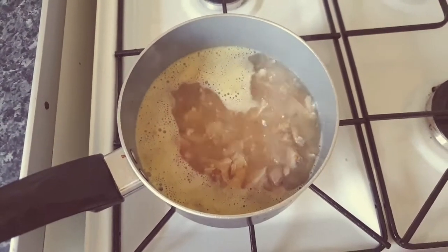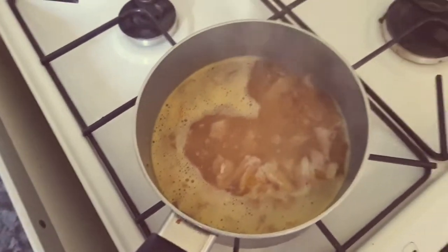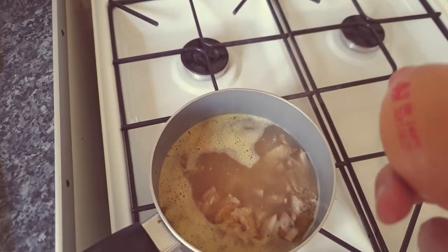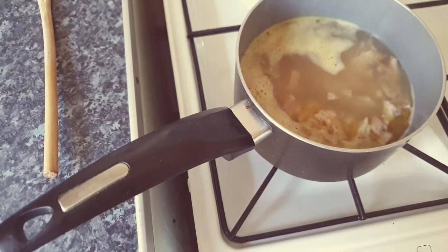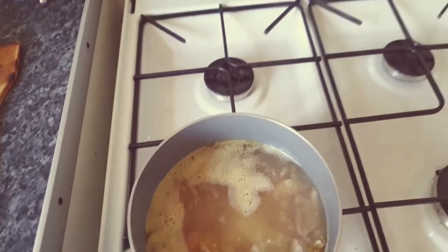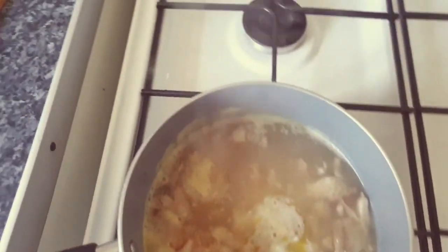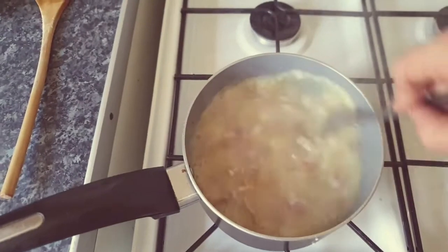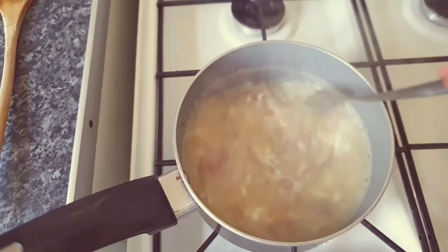We're going to add egg to it. Turn the gas off completely. I'm going to use one egg to add extra protein and turn it into a broth. Crack it without getting eggshell in there — I've actually got a bit of shell in there so I'll have to fish that out. Right, got it. Now quickly before it starts to set, mix it all in — stir it completely. That turns it into a bit of a broth. Get all the egg in there as well.